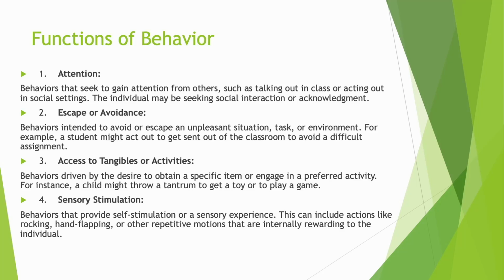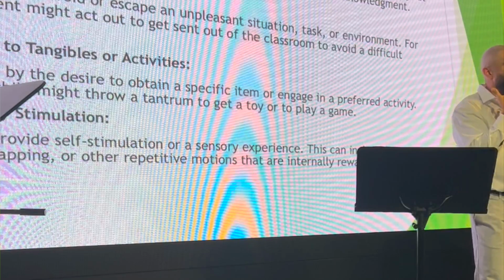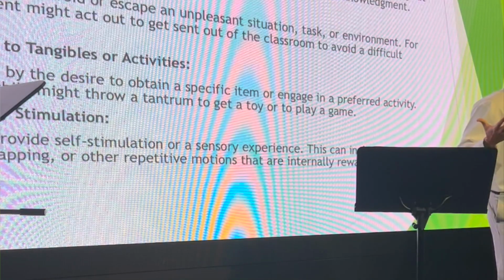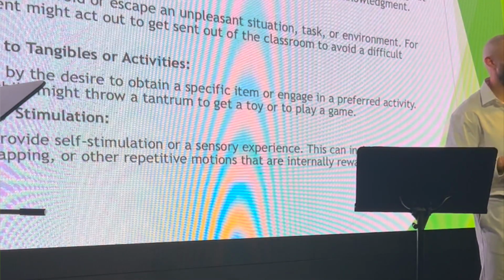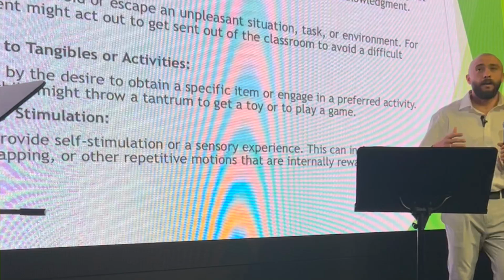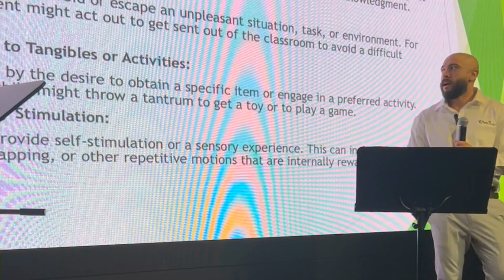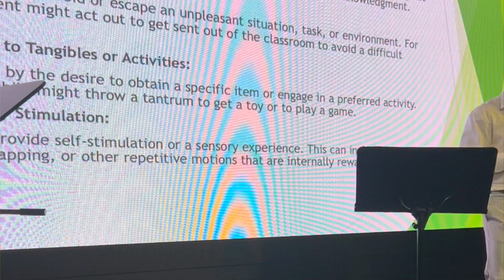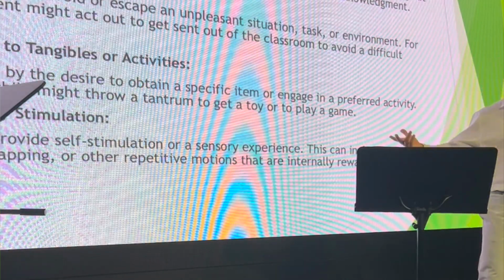For someone who is not on the spectrum, self-stimulatory behavior or sensory stimulation, I'll give you myself as an example. I bite my lip. I don't know why. It's like a nervous thing, but it's self-soothing. When I was younger, I used to move my leg all the time, and it's self-soothing. I don't look to gain attention from it. I don't look to escape anything. I don't need access to something in particular. It just feels good to me. It's self-soothing. I move my leg a lot. Sometimes I bite my lip. And there's that sensory component to it.